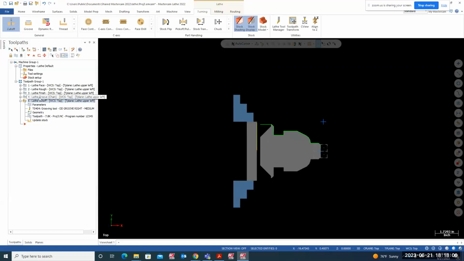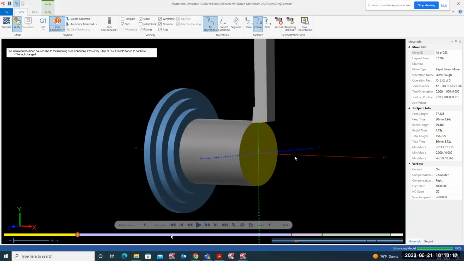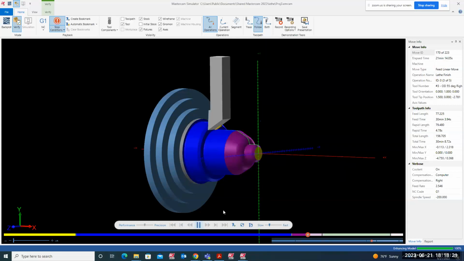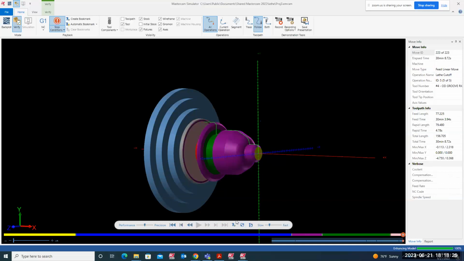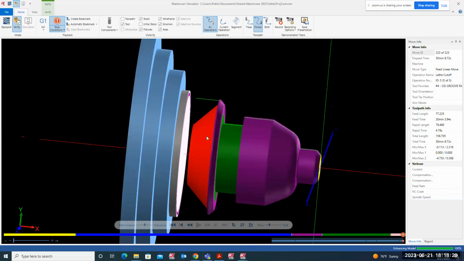That is not good. If you go and select that all and verify that, look at that. That's not good.